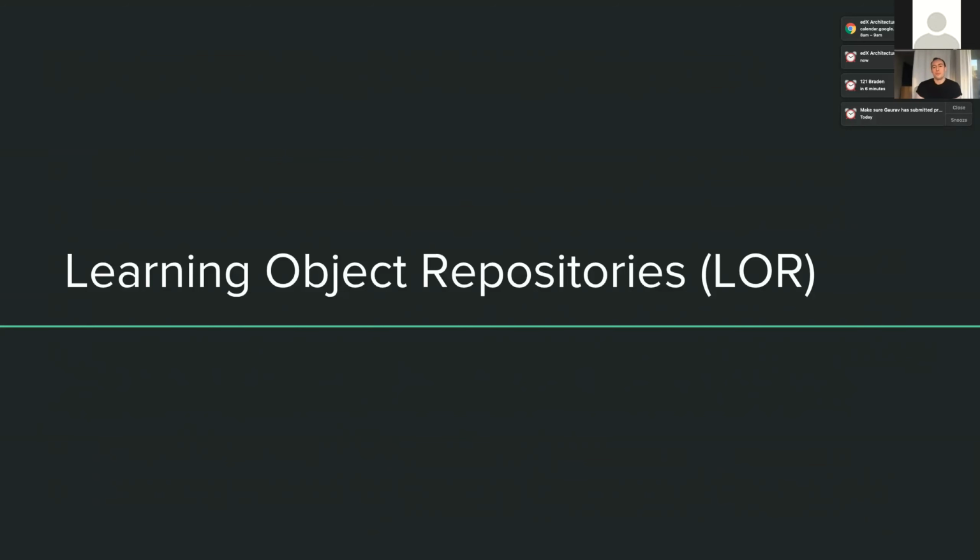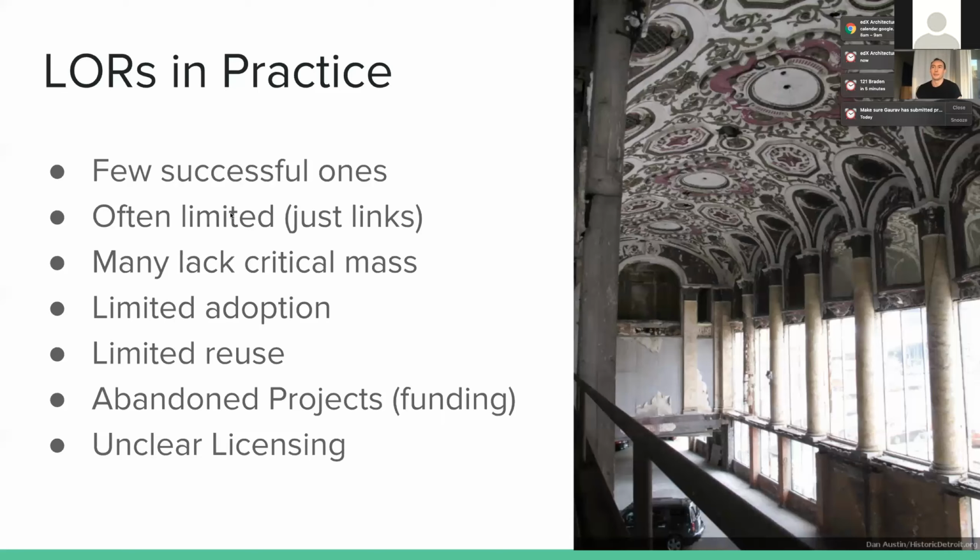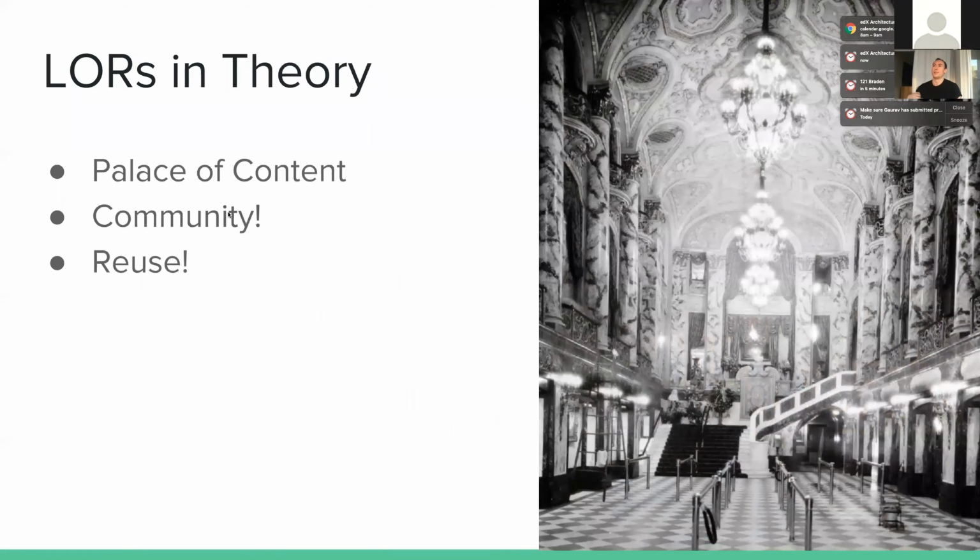So what we're trying to build with Blockstore will be an example of a learning object repository, because it will store learning objects. So that gives us access to a lot of prior art for learning object repositories that are out there. In theory, there should be lots of great examples that we can look to.